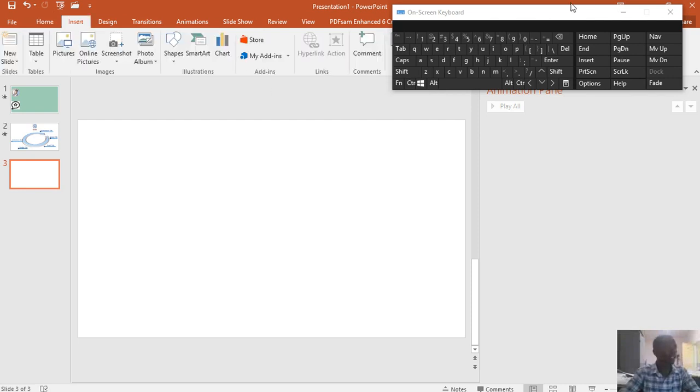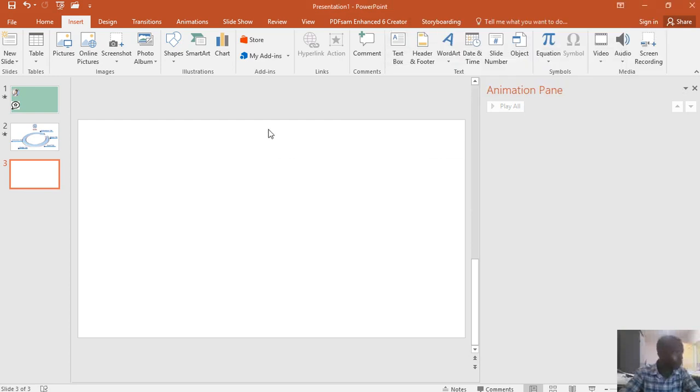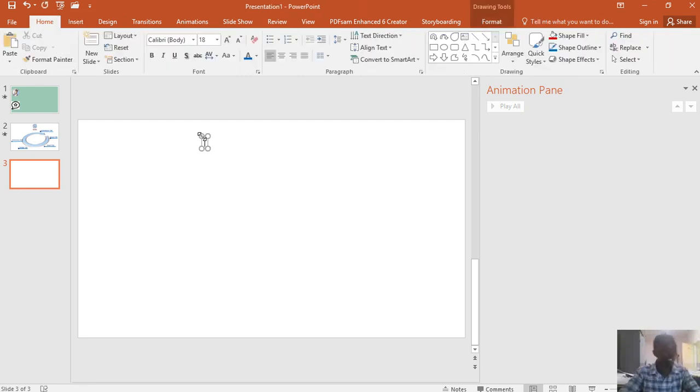insert text box. Here, and I want to show you how one can edit a text box to have a certain color of his or her choice. Text box like what? Let's say this one is the home tab. In this slide, you are going to talk about the home tab, right? Then you highlight everything. You click there, you drag that way. You highlight it. You change the size of the font, and then you drag it to the top.